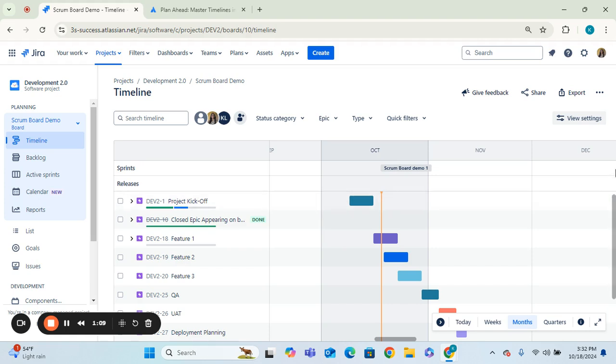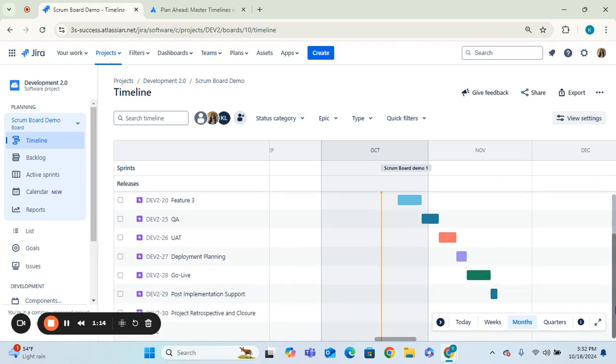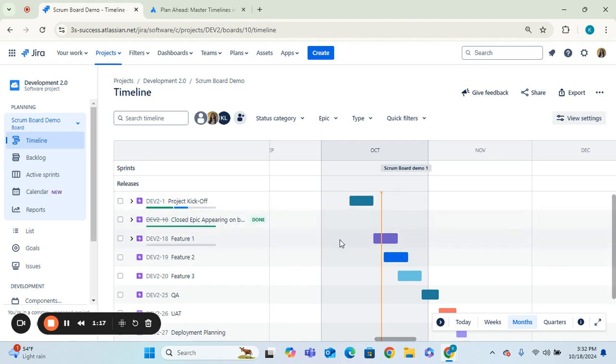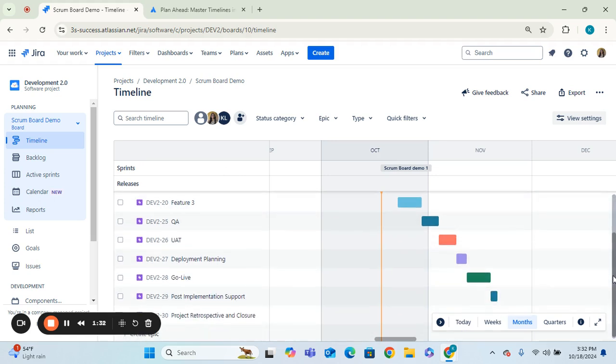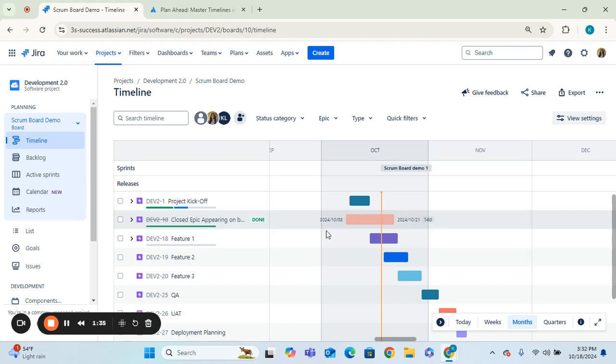Now there are a few different things that you can do. First of all, you'll see that all of the epics I have in this Development 2.0 project are shown here on the left-hand side. And here you can see I have some different bars. What you can do with these bars is click and drag start dates and to-do dates for these different tasks. This is how you can really set a timeline and create a nice visual for whatever project you're looking at, by clicking and dragging. And if something doesn't have a bar, when you hover over it, you can click and create it. From here you can click and drag those different bars for your projects.